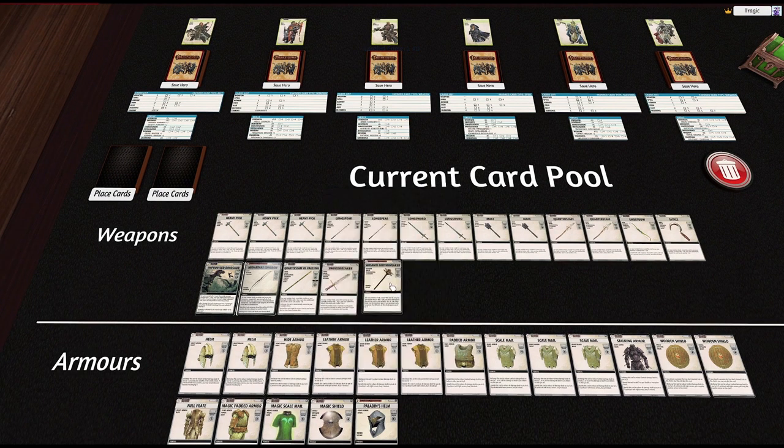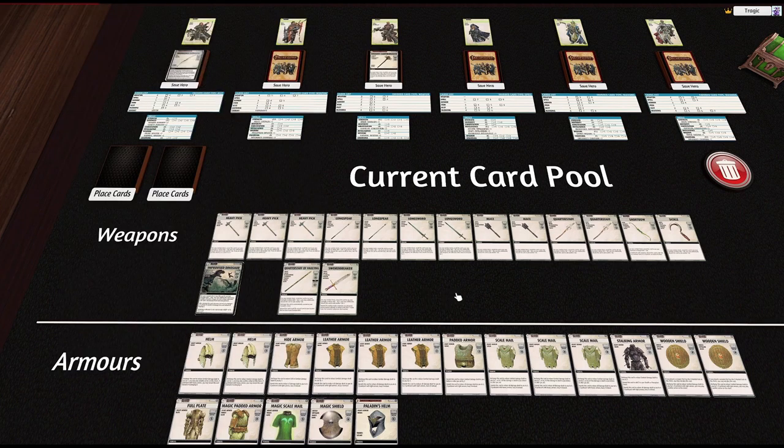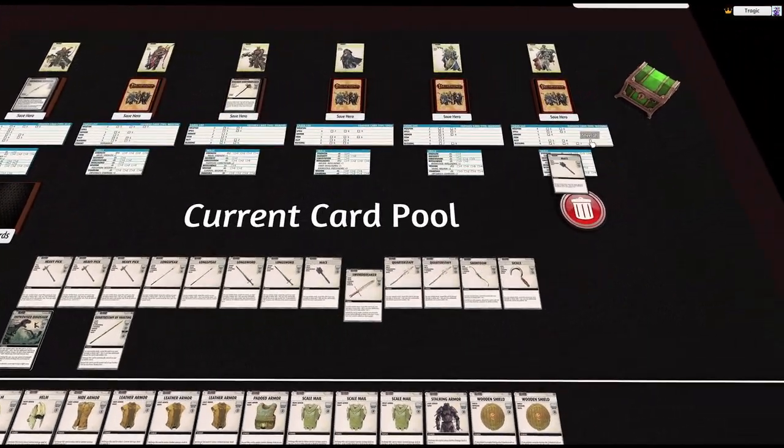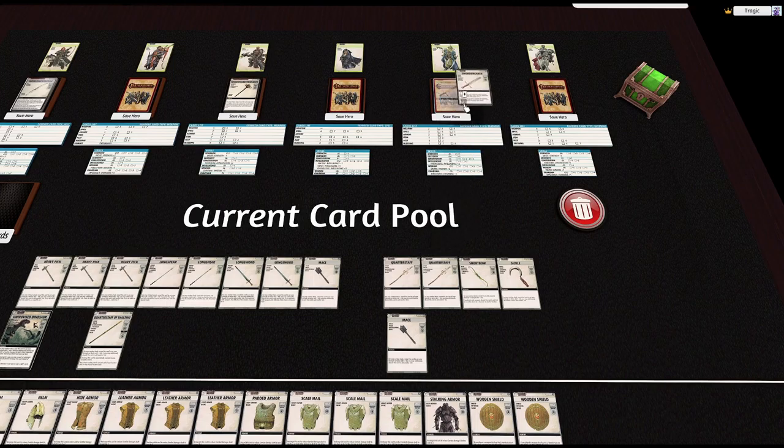Anyway, so he definitely gets that because it's his iconic weapon. She gets that because it's her iconic weapon. I'm going to have to basically rebuild this card because it's just so badly done. Okay, so what else have we got here? We have the Swordbreaker, which has an evade on it. Discard this card to evade a monster. So I'm going to give that to our healer.